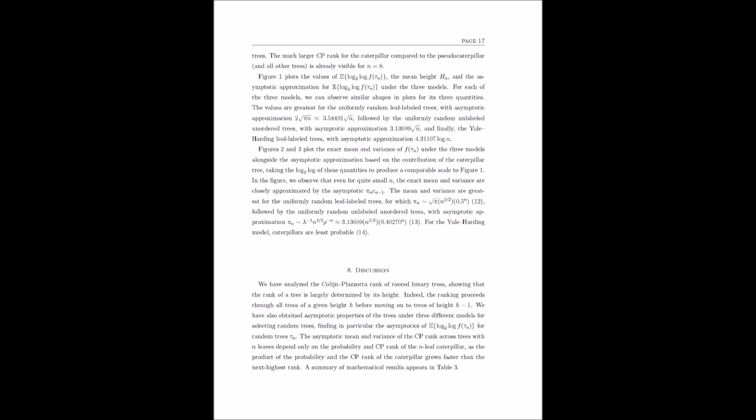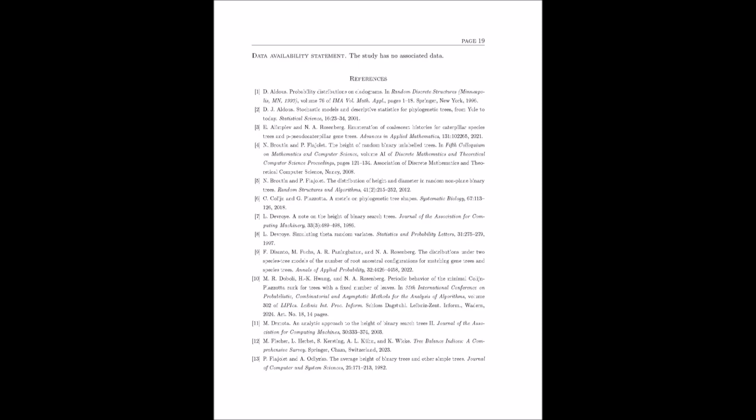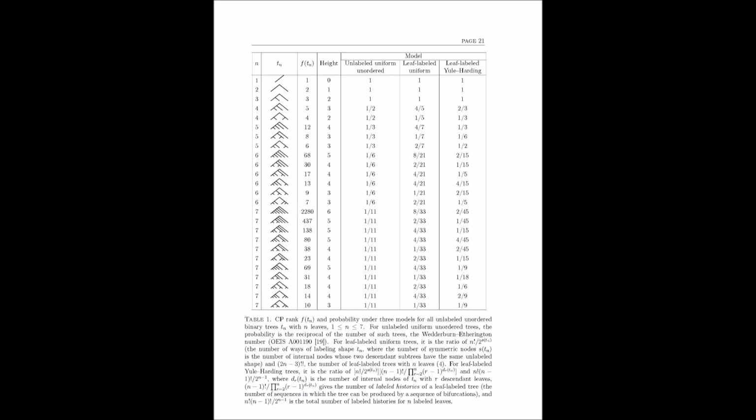Ever try to organize every possible family tree? Not by names or anything, but just by how those branches connect. That's kind of what we're diving into today with these things called unlabeled binary rooted trees. We've got excerpts from a whole scientific paper on this. And believe me, there's some really elegant, hardcore math hidden in those branches. It's really fascinating how these abstract trees pop up everywhere, from computer algorithms to, believe it or not, real evolutionary relationships.